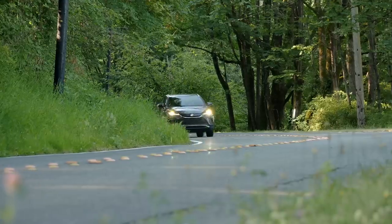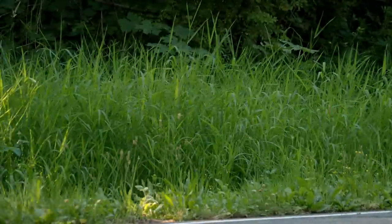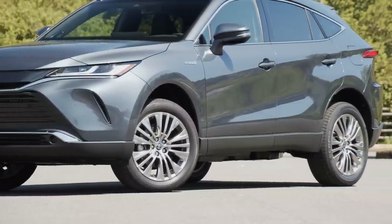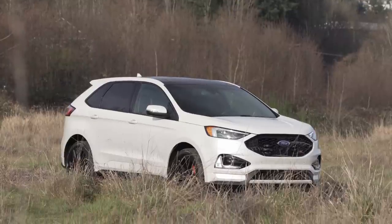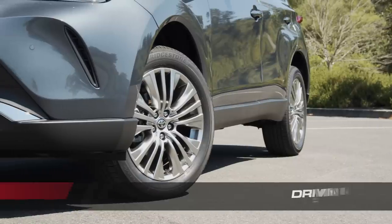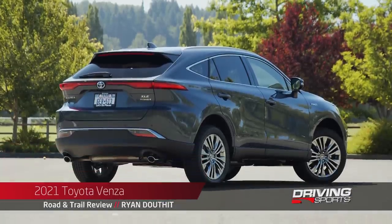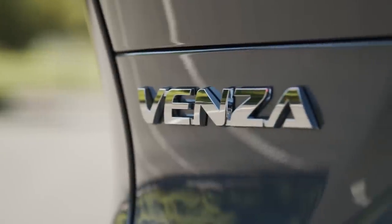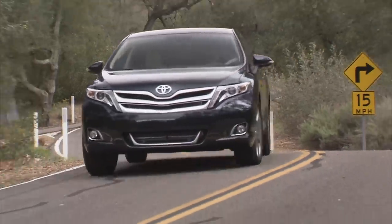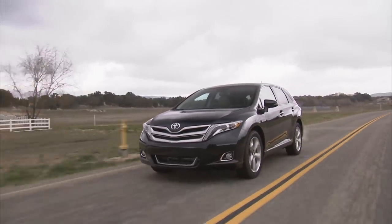Just one year later, it's time to look at a midsize offering from Toyota. This one is based on the same platform as the RAV4, but slightly larger, targeting popular midsize models like the Ford Edge, Honda Passport, and the Chevy Blazer. The design rejects the blocky machismo of the RAV4 in favor of swooping lines that terminate in a fashionably aerodynamic boot. Toyota's calling it the new Venza, resurrecting a name that last appeared in 2015, when it was a slightly larger and more wagon-like crossover.